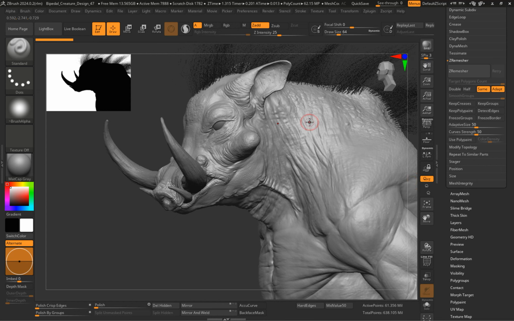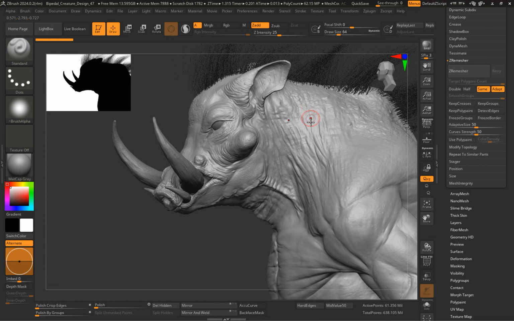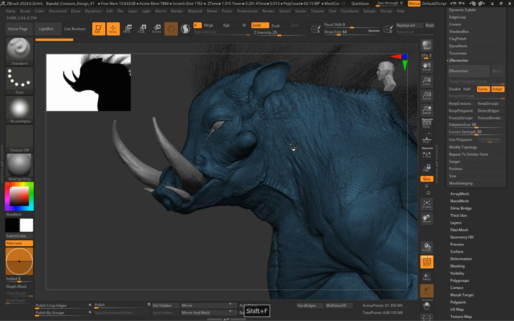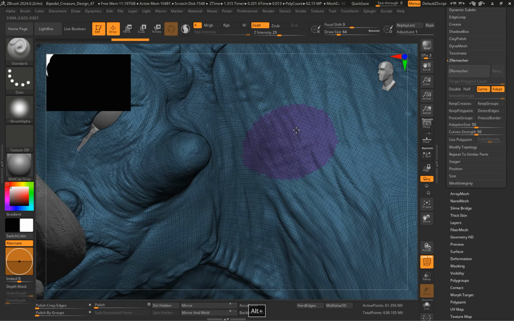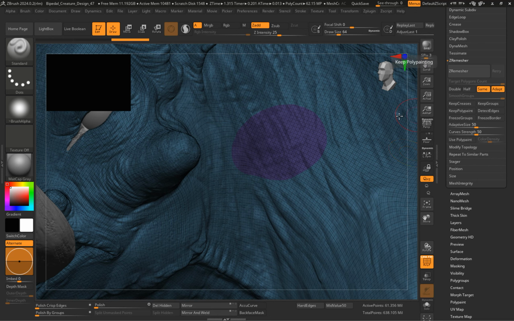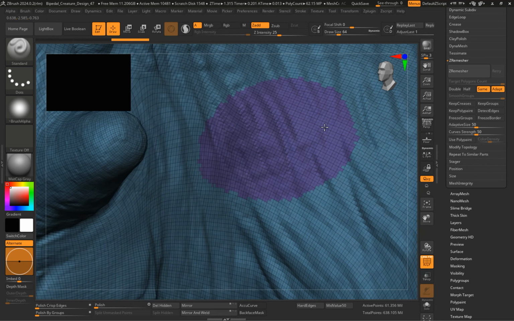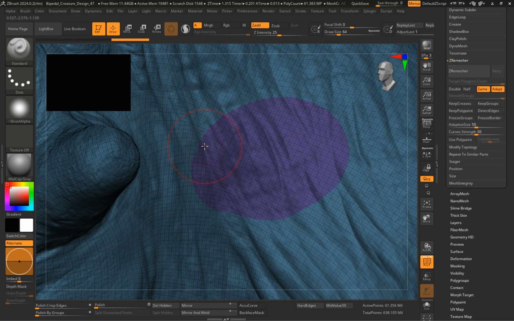Keep groups will basically, as you retopo, we'll do the Z-remesher. ZBrush will keep the groups, the polygroups that we create. So as we paint something like this, if we were to create a polygroup like that and press Z-remesher, ZBrush will keep this polygroup. That's not so important, but what's important when this happens is that ZBrush will also follow the edges of the polygroup as you Z-remesh.